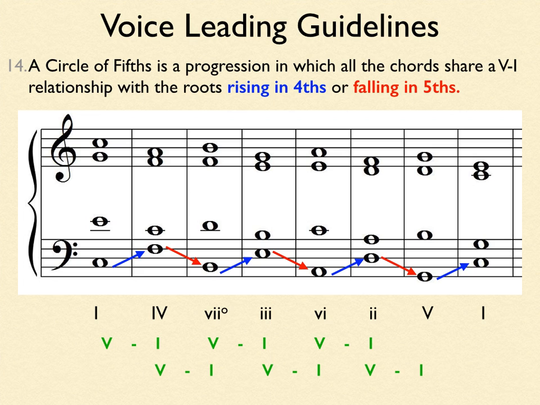It can be used throughout all the chords if they're in this order, and also have this idea of where you can actually use certain chords in relation to each other. 5-1 is a good progression, so 2-5-1 is a good progression, so 6-2-5-1 is a good progression, and so on. Just work your way back, and then you're back to chord 1 again. So you could basically compose a whole piece of music just using these chords in this order.